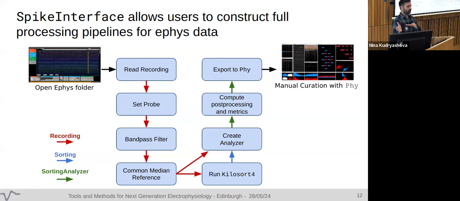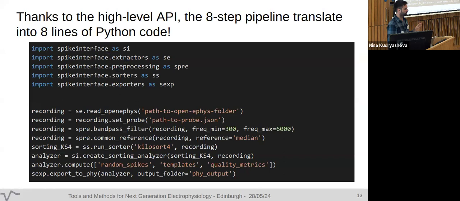So if 8 years ago, when I started my PhD, you asked me, can you do this for me? I would say, okay, sure, see you in 1 year. Now, luckily, you can do this in SpikeInterface, this 8 steps pipeline in 8 lines of code, right? And the API is very high level, very declarative. This is because the main target for this package is experimentalists, right? They do the recording, they work in a lab, and it should be easy to get this standard analysis done.